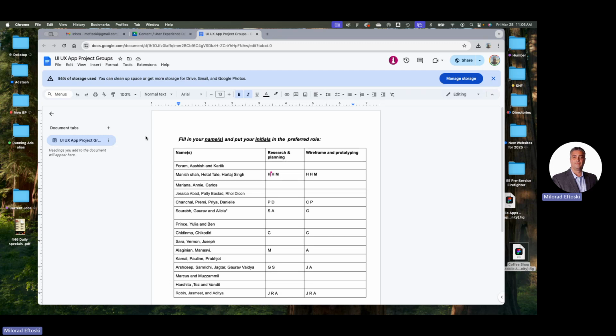I have had groups in the past that made a recording of a video showing how the app works intuitively without you even doing anything. You just play the video, because you can record a session of how you interact with the app. I believe XD has an option, and so does Figma. You can screen record as well. Many ways of presenting this, and it'll be really fun because you'll be engaging with your other peers in the classroom, and you can ask questions and things like that after.